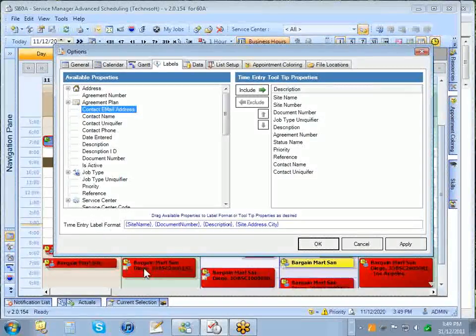So this is the label entry here that we're seeing on screen, and you can determine what appears and in what order they appear by simply dragging a field down. So if you want the contact name to be there, we can drag the contact name down and they'll appear on the label. Obviously where a label's small, we only see the start entry first, so if you want the customer to be first, that's often a good option.